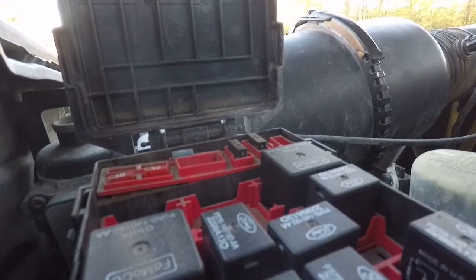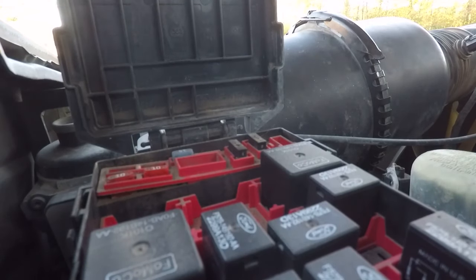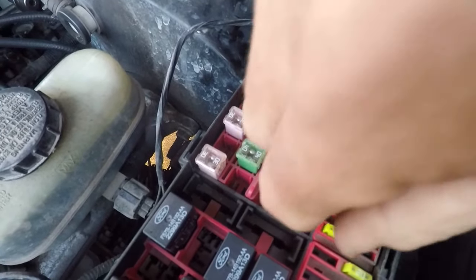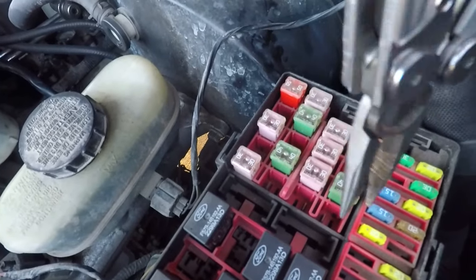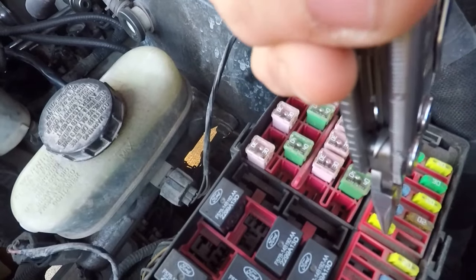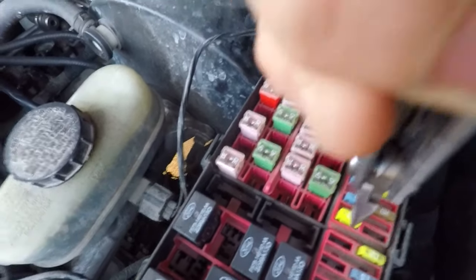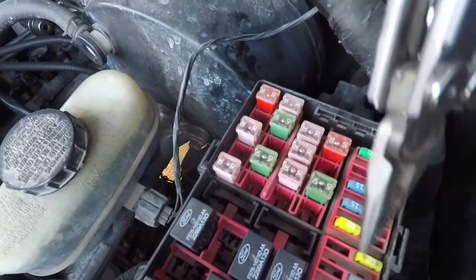Okay, let's see. Number 10, fuel pump. That's a fuse. One, two, four, six, eight, ten. I don't think it's the fuse, because I did hear it run. Nope, fuse looks good. These fuses are numbered 1, 2, 3, 4, 5, 6, 7, 8, 9, 10, etc.